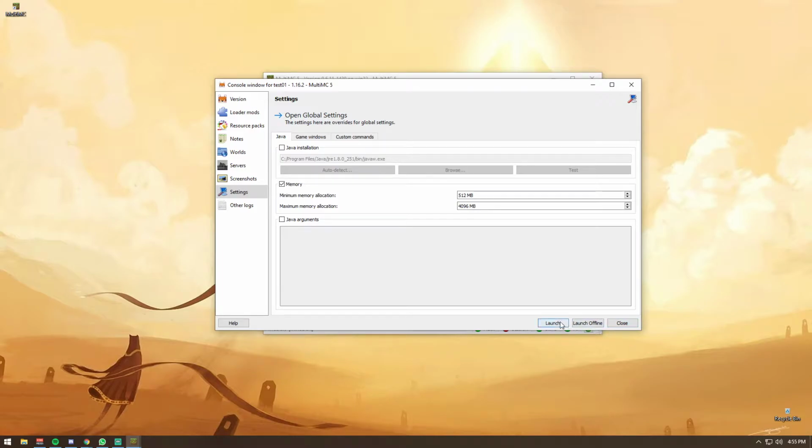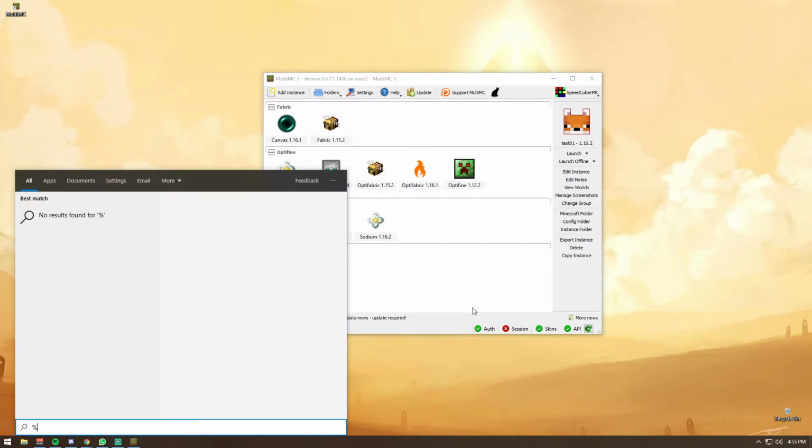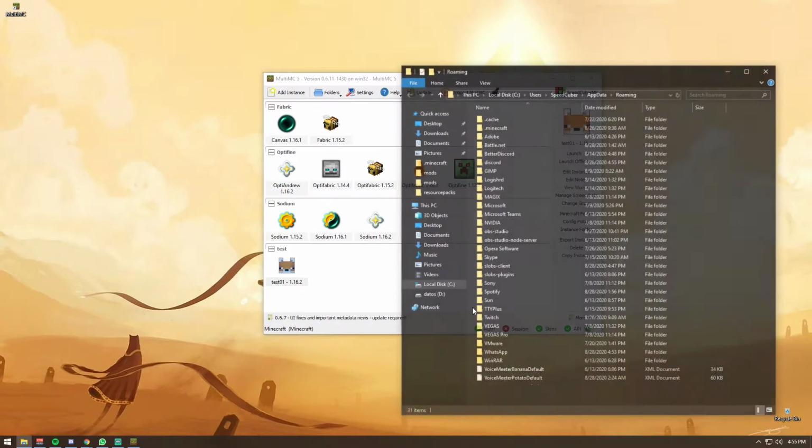Okay, you don't hit launch. That's cringe. So close. Okay, so your instance is almost done, but there's an important thing that needs to be done first. You need to go to Windows and hit %appdata%.